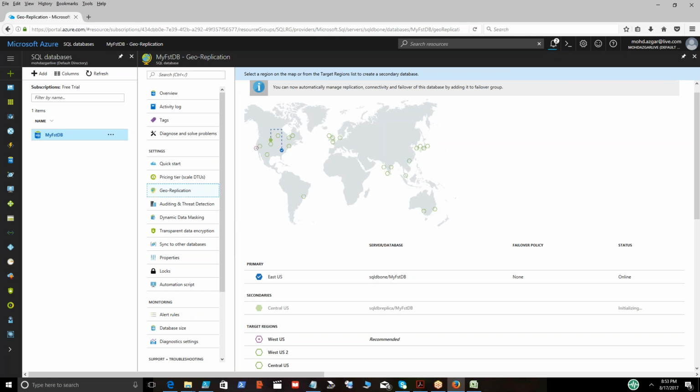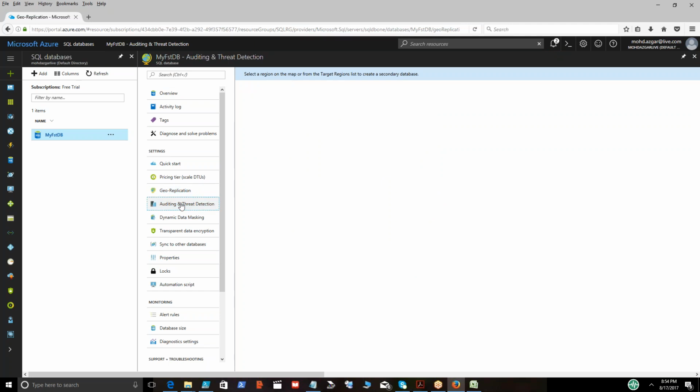All right, let's go over auditing and threat detection. This is one of the questions that were asked in the interview. How will you protect your database against any threats or any vulnerabilities that may be there in your platform as a service? Well, you go to Azure SQL database and then just go ahead and enable that. So it lets you protect that. So click on Azure SQL threat detection.